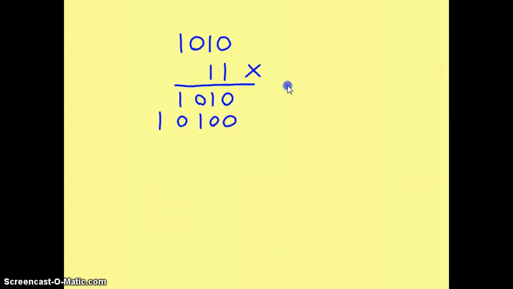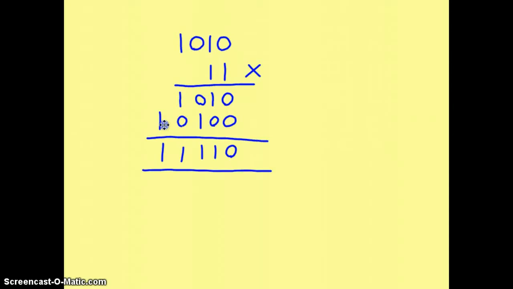So we've got our multiplication done. We've got two numbers here which represent each of these columns being multiplied by that. We now add these together. So 0 plus 0 gives us 0, 1 plus 0 gives us 1, 0 plus 1 gives us 1, 1 plus 0 gives us 1, and 1 gives us 1. And that is the final answer here.